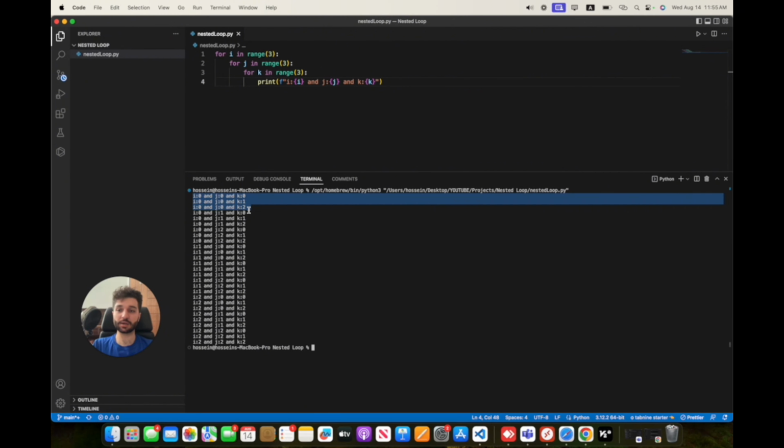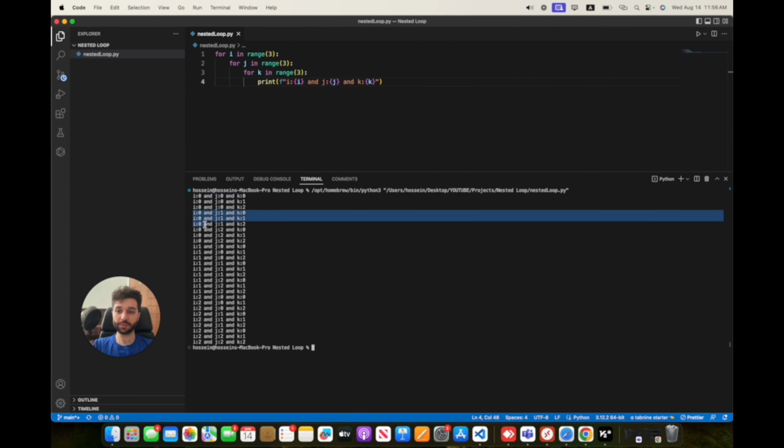And j and i will be constant, and k will change from 0 to 0, 1, 2. After these 3 lines, again i is 0, but j changed to 1. So i 0, j 1, k will go through 0, 1 and 2.